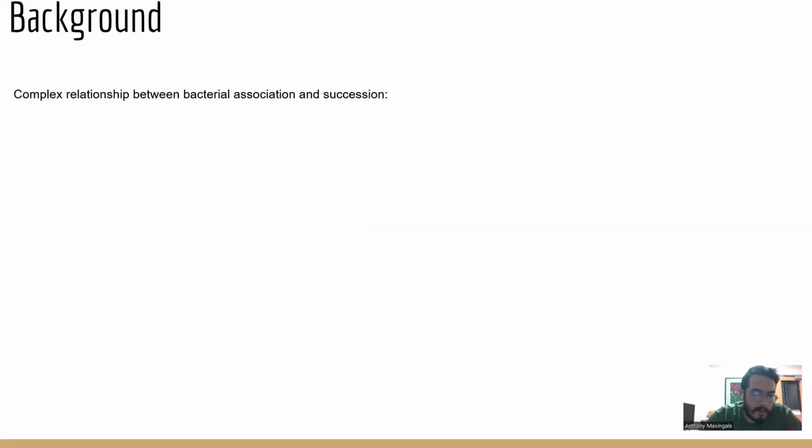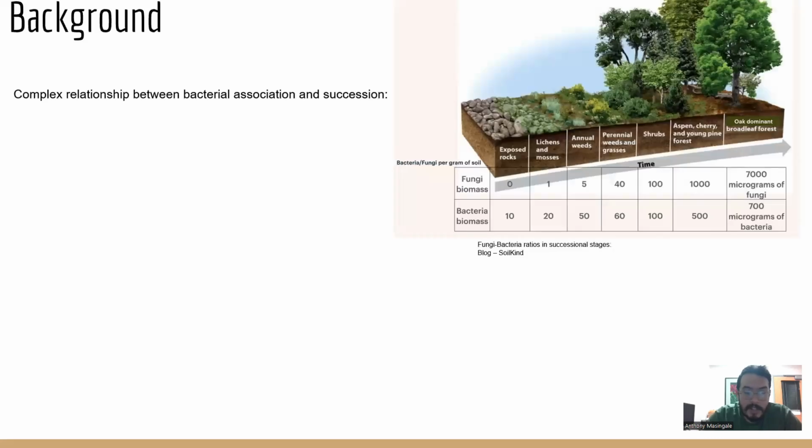The relationship between fungal and bacterial communities in forest succession is an important one, and it is mediated through the amount of available resources these communities can provide to the soils of the developing forest. As you can see, there is a relationship in the amount of fungi and bacteria that is present at the different stages of succession. As the different stages occur, there is a gradual increase of fungi and an increase in bacteria, followed by a gradual decline relative to the amount of fungi.